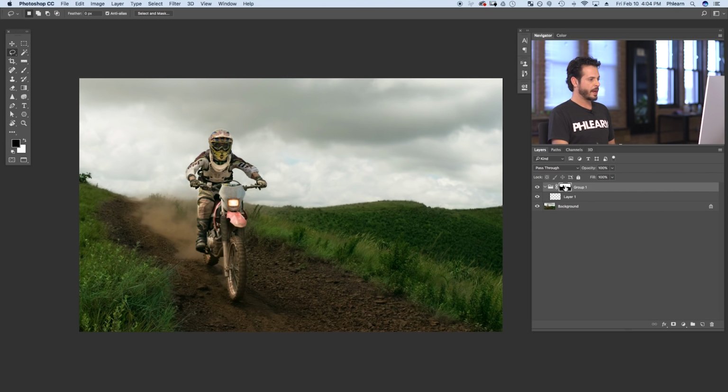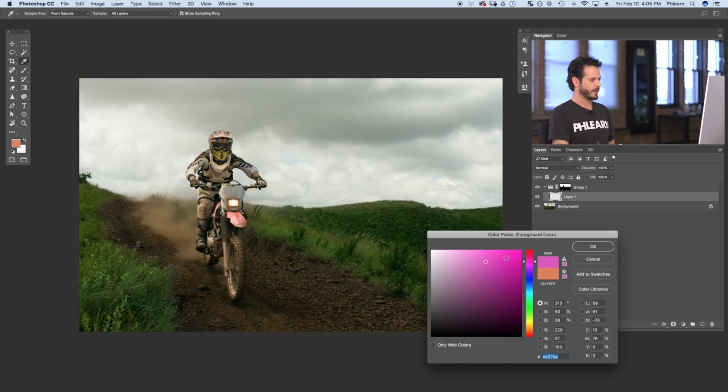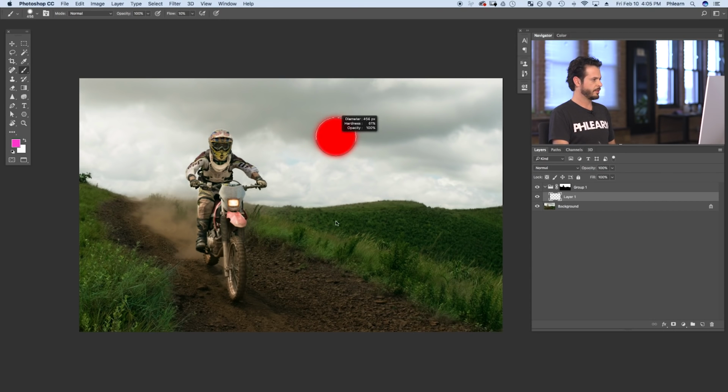Now, anything that's white on a layer mask is going to be visible, and anything that's black is going to be invisible. Okay, so we can see very clearly here that the sky is white, and the ground and our rider here, those are black, meaning that anything I put there is going to be invisible. Okay, so let's go ahead and use this just as a little bit of a test. So this Layer 1, this is inside of my group, right? So on Layer 1, I'm going to grab my brush tool and grab a nice bright color here, and there we go. And I'm just going to start painting here on Layer 1.